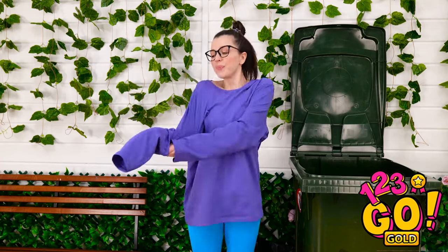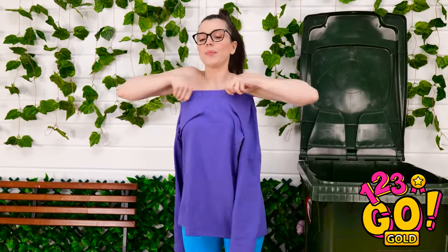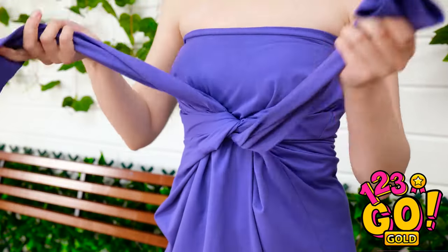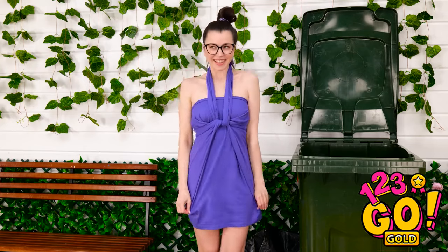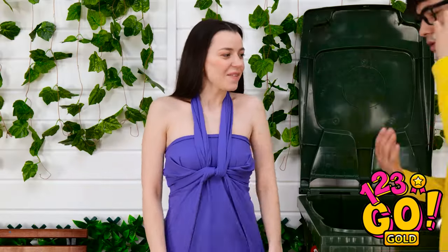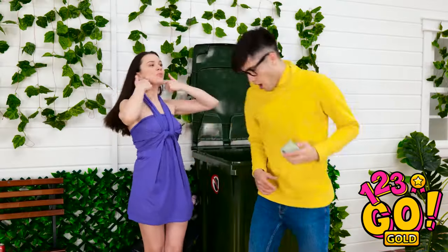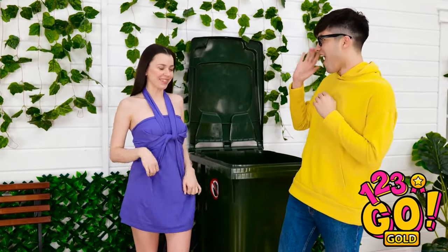Wait, I think I've got it. I'll just take my hands out of my sleeves and pass them through the neck of my top. Then tighten the sleeves at the front and tie them around my neck. That's really cute. Oh, my hair. That's more like it. What? I don't believe it. I'm on my way. Chris? Hey, get back here! Oh, hi. How's things? Hey, Luna. You look great. That's so nice of you to notice.